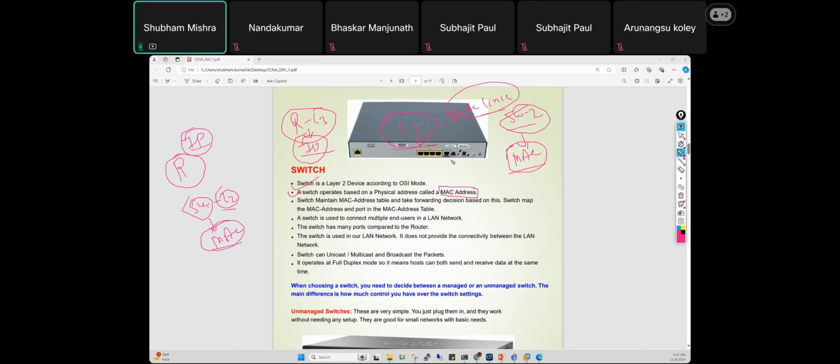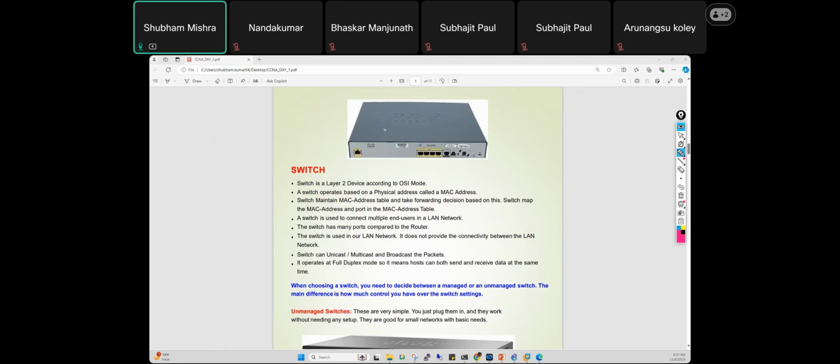Getting my point, everyone? Now, in an interview, one interviewer asked one question, why is a router called a layer 3 device and why is a switch called a layer 2 device? How can you answer? You can answer very simply, sir, a router is a layer 3 device because the router takes every forwarding decision on the basis of logical address, that is called IP address, and according to me, IP address works at layer number 3. So that's the reason router is called a layer 3 device.